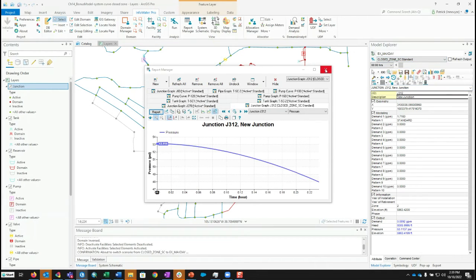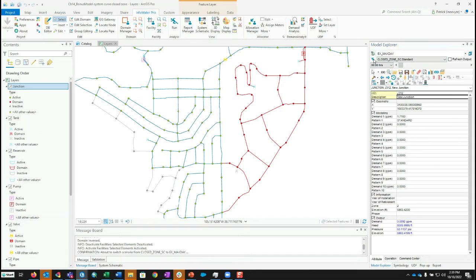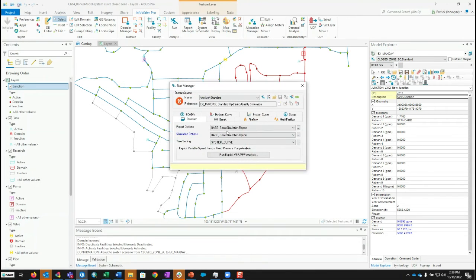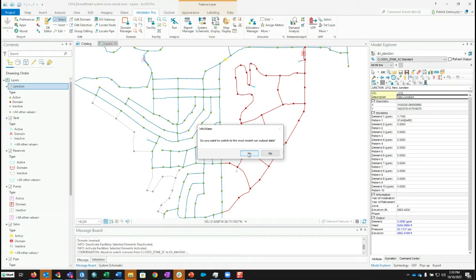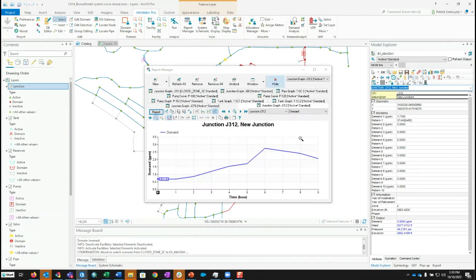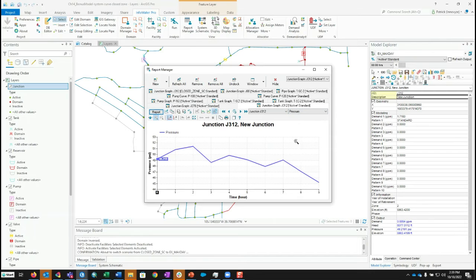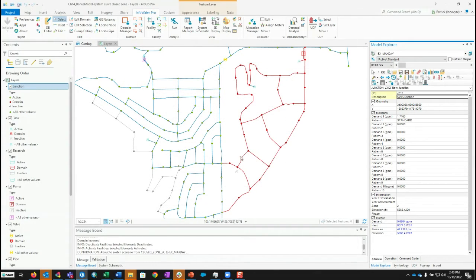So let's rerun this scenario. Let's do the EPS run so that we can actually see what those pressures were, and so that we can see my lowest pressure was about 45-ish at this one location.